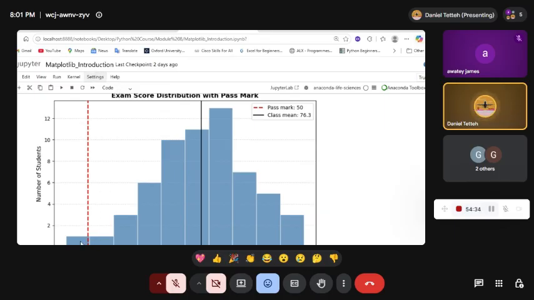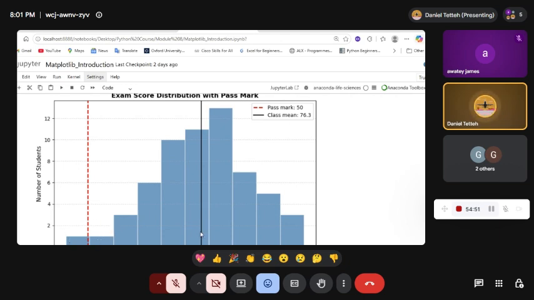When you look at this threshold, there are only two boxes here, and the number of students ranges from 0 to 2, so almost 1. But the majority of the students had values greater than the 50 threshold.